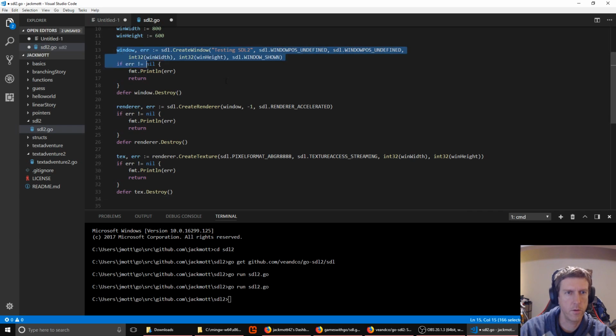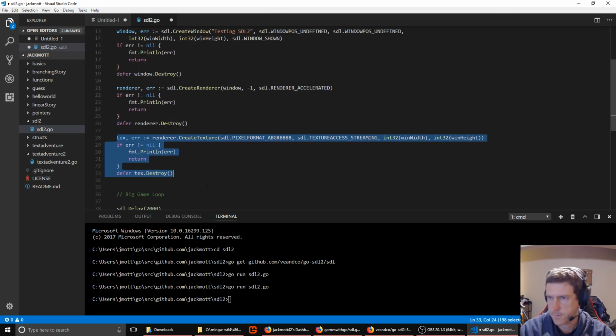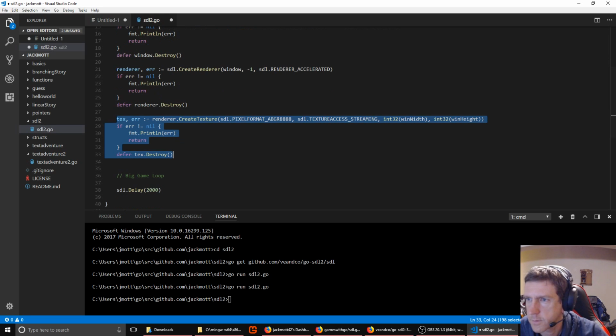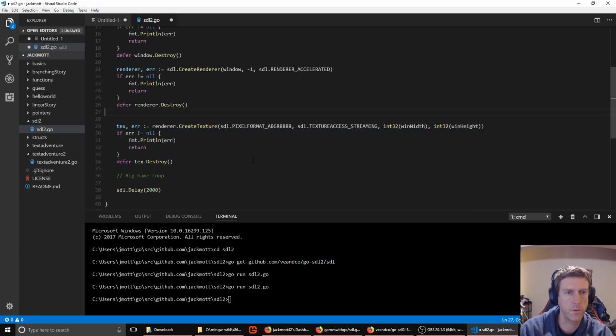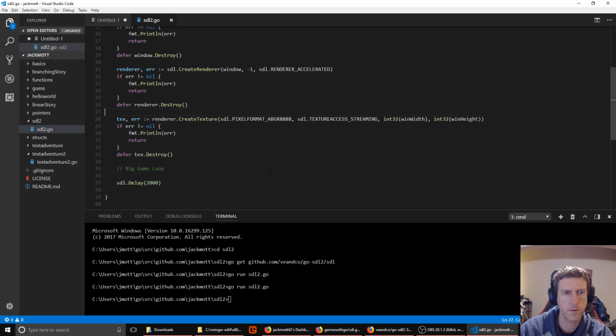All right, we've got a window, a renderer, and a texture. So in order to draw things, we need pixels. So let's make some pixels. So pixels, we're going to treat as a byte array.